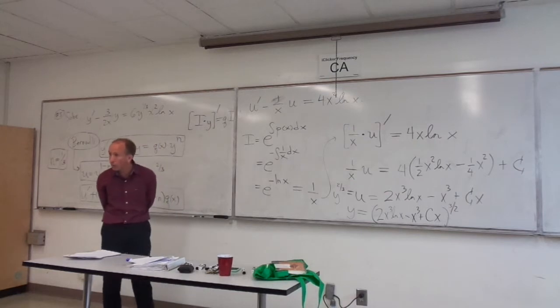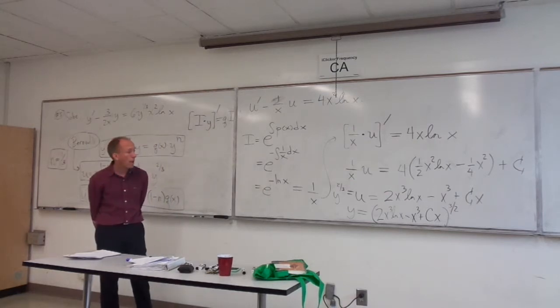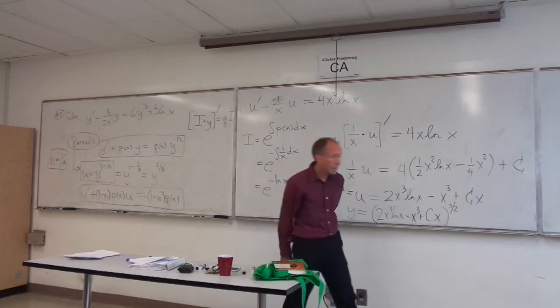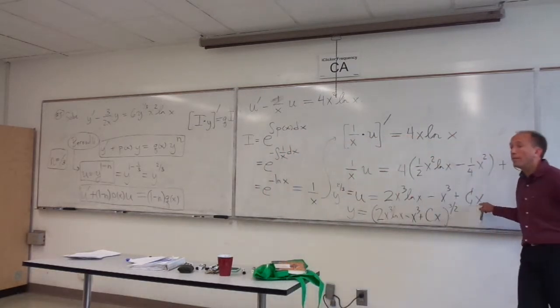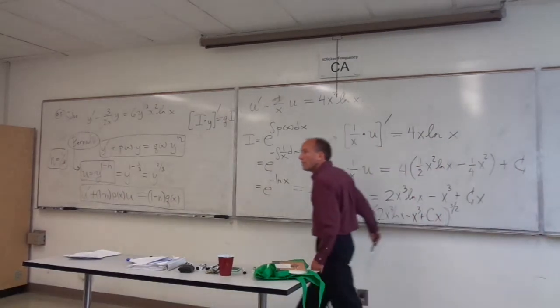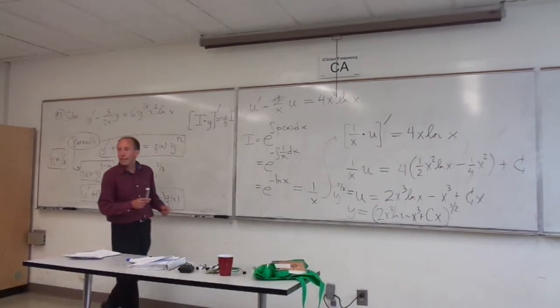Okay. Questions on that? For the c of x, would it be wrong if we set the c of x equal to c sub 1 and put that in there? Right, you don't want to do that, because c1 is a constant, but c times x is not a constant. If the x is there, it shouldn't be replaced with a constant. So I would just leave it as c times x.